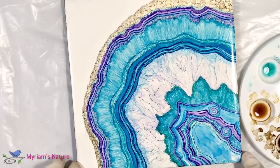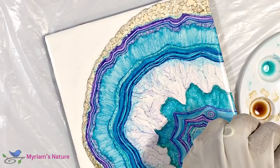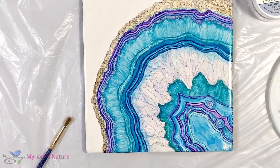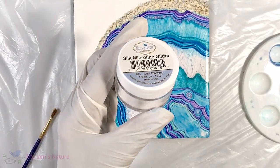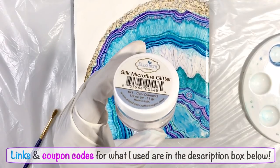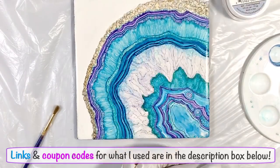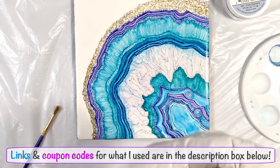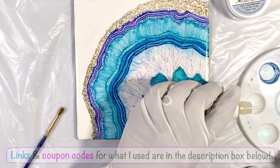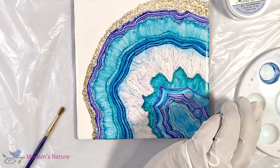And now — yay! — we're ready for glitter! You know I'm pumped about that. Bling is always fun! Now as much as I love glitter, I'm going to be selective about where I put it. I'm going to use Elizabeth Craft Designs Micro Fine Glitter because it's so fine and will allow me to see the colors underneath. I'm using this cool diamond, which is translucent. I'm going to use Keelty's Retarding Solution as my glue in a way — I add one drop of this solution to four drops of whatever ink I want and then paint with it as I normally would.